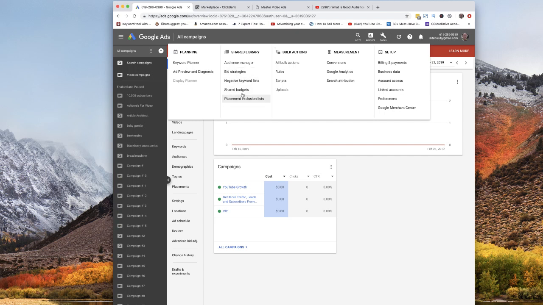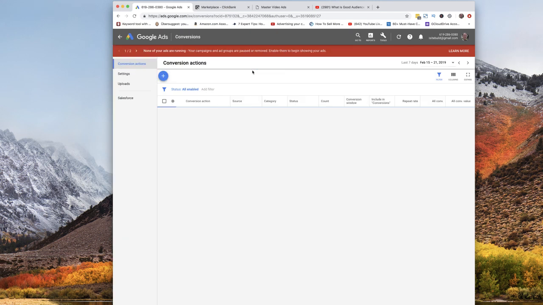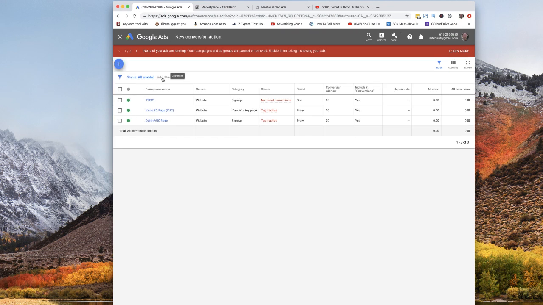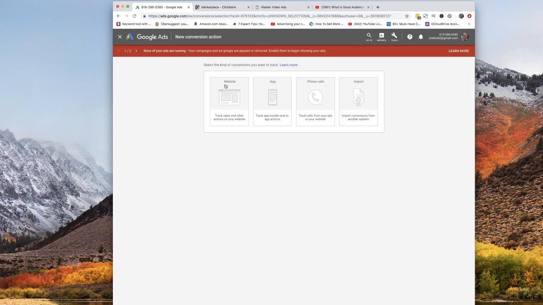I'm not going to go through these, but you've got bulk actions, measurement. You can do conversions here. If you click on here, you could do website conversions, app conversions, phone calls, and import conversions from other systems.